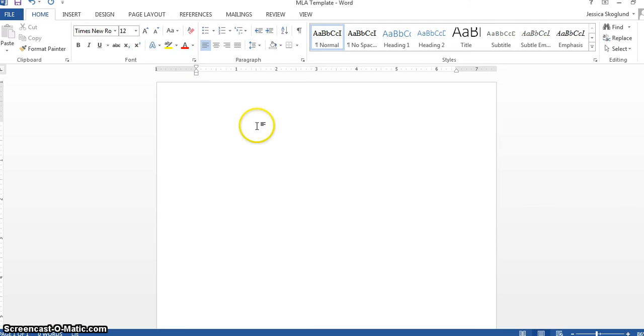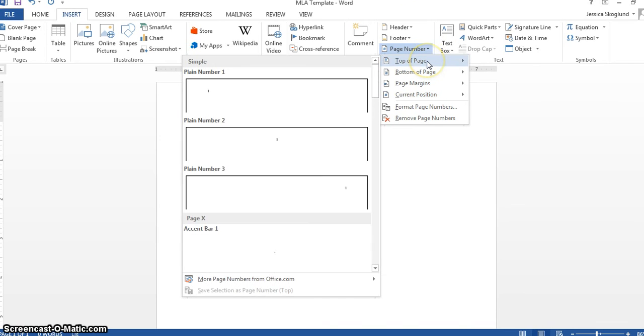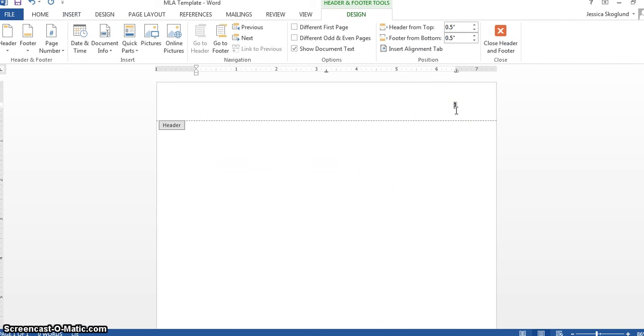Next, we're going to set up your header, which is the thing that says your last name and the page number in the upper right-hand corner. So pay particular attention. The way we're going to do this, we're going to go to the Insert tab. And it's tempting to click header because that's what we're creating, but actually you want to click page number. We want it at the top of the page, and we want it on the right side. So click that. A number will automatically pop up here in the upper right-hand corner of your page. And what you've now done is you've set your pages up so the number will change on every page. So that's what we want.